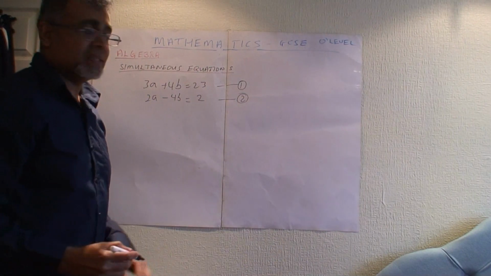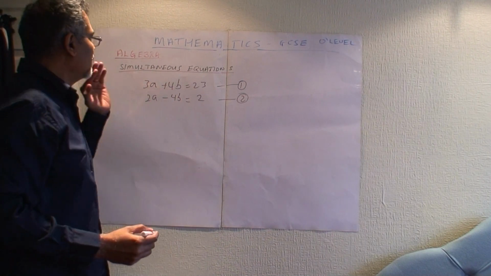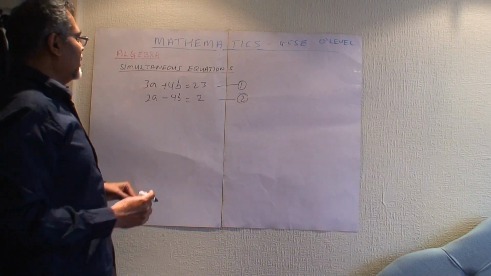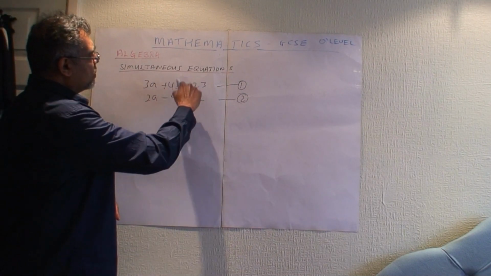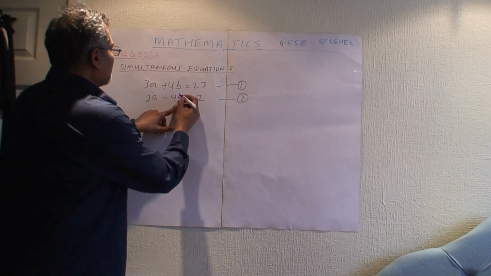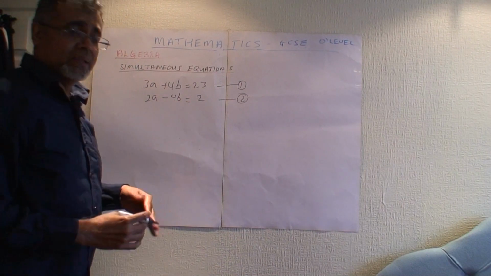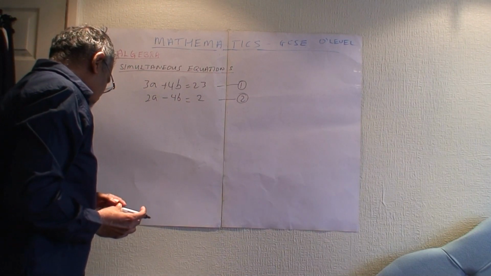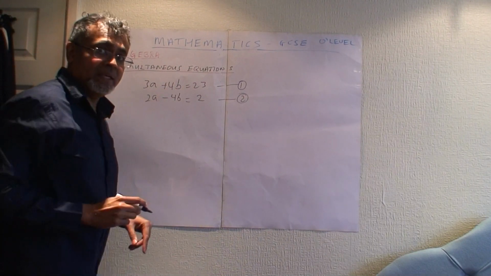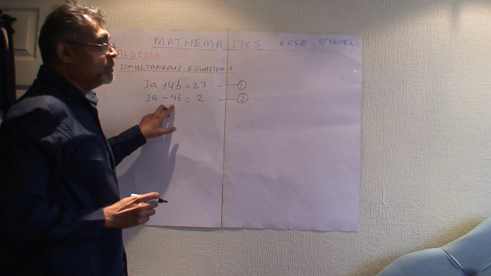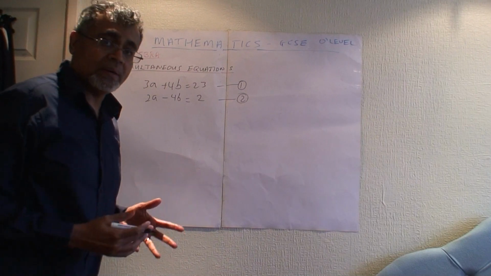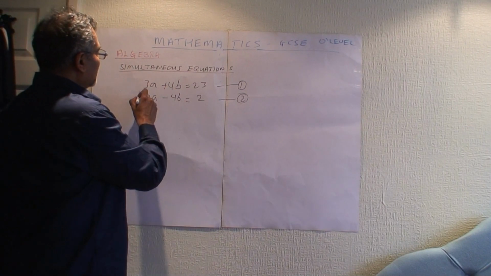Here we have two equations again. Simultaneous equations, there are two to solve, and we don't know the value of a and b. So the idea is to get one of these equal, but this simultaneous equation has 4b and 4b again. So last time we had to subtract it. But because this is plus 4b and minus 4b, we have to add these two in order to take this one away. So we have to add.